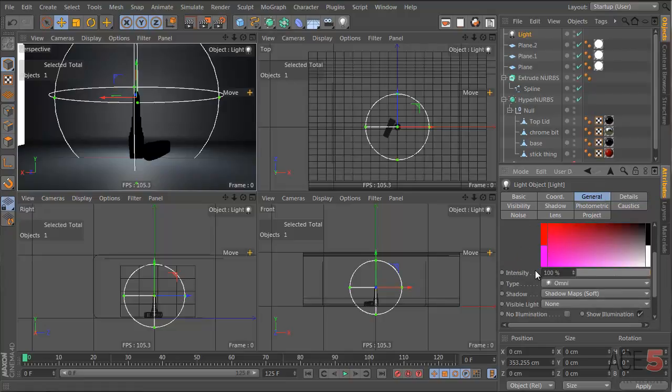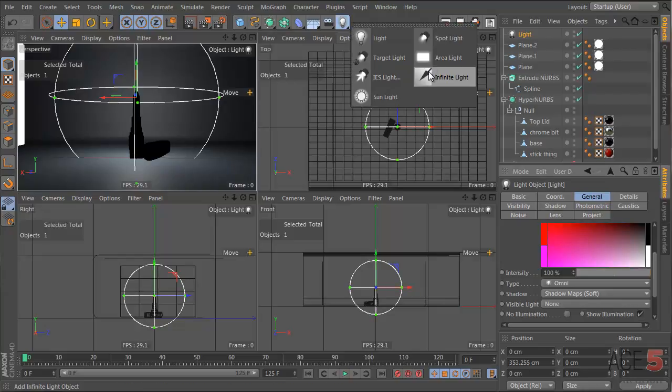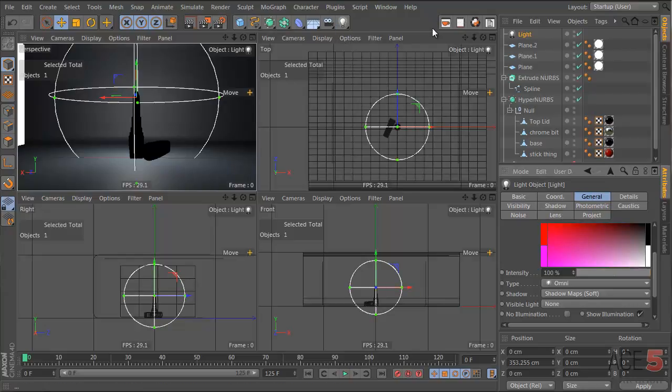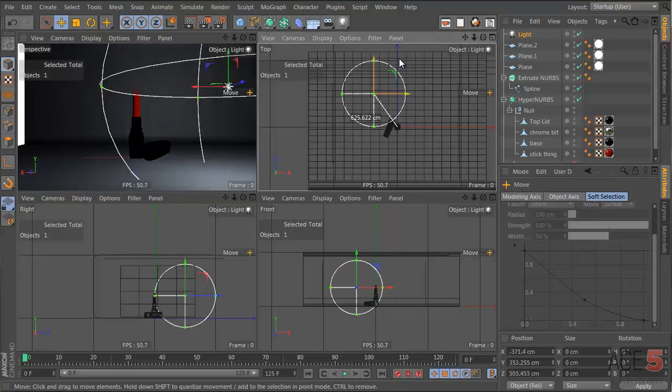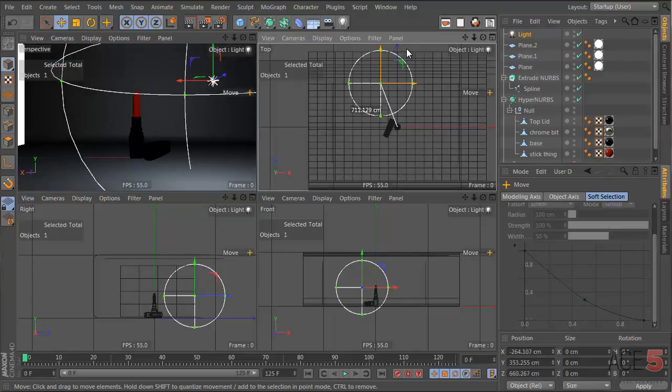And in general, I have soft map turned on. This is just because this is how I like my default lights. I did the same thing as materials. I have it on and I go edit and set as default. Be careful though when you start using direct lights like these ones, you have to turn off the fall off, otherwise it looks weird. So anyway, now that we have this light, let's move him just out here somewhere.